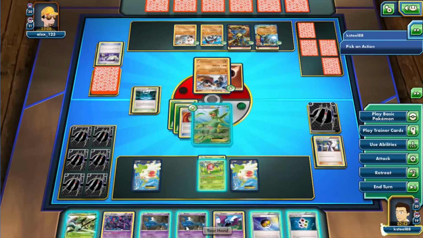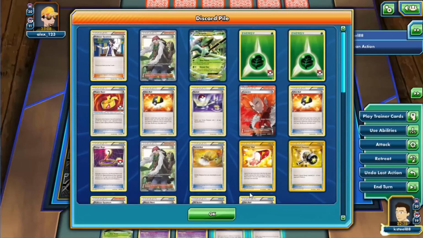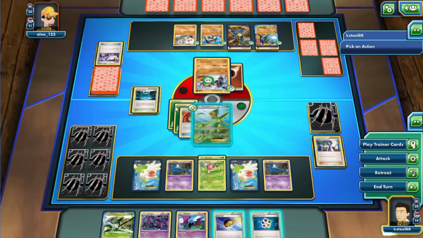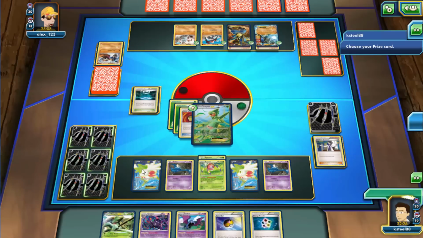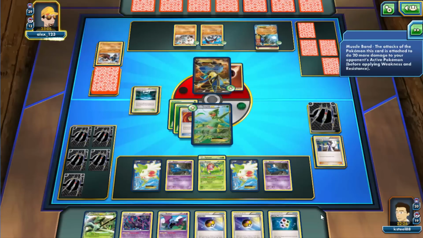I decided to Sycamore away that other AZ, put down a couple of Bats, which is awesome. We really want to start doing some bat damage here as fast as we can. So I'm going to leave everything else for next turn. I'm going to Poisonous Nest on the opponent's active Landorus, and now I can Unseen Claw for 150 damage, knocking out that Landorus that was in the active position and take our first prize.